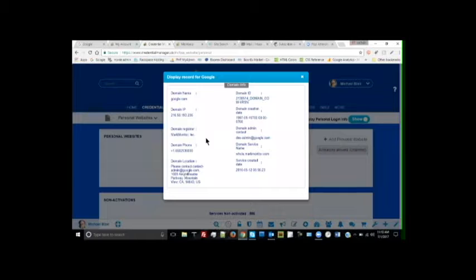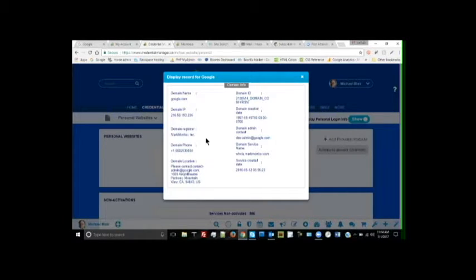This service created date is the date that the service was created in Credential Manager. You also get the domain registrar, and the domain registrar is kind of important, and the reason why is because if you're getting spammed by a particular domain, now Google doesn't spam people, but there are entities, websites out there that do spam on a regular basis, and you know who the domain registrar is for that domain, you can go directly to the domain registrar and you can complain about that domain.